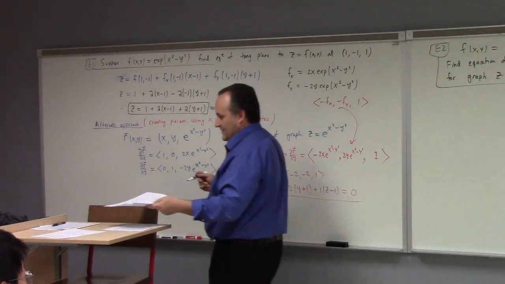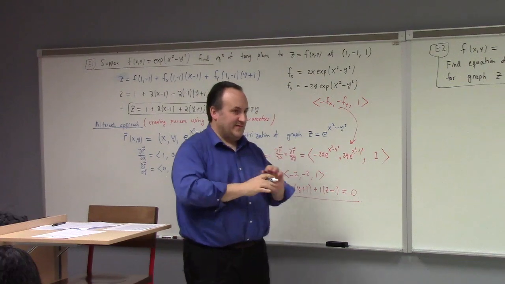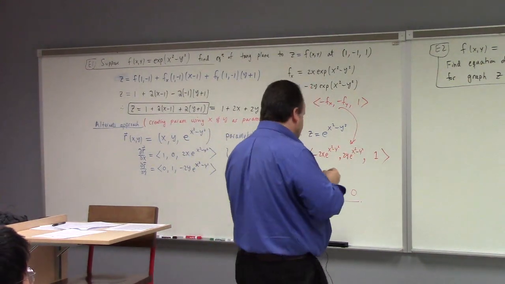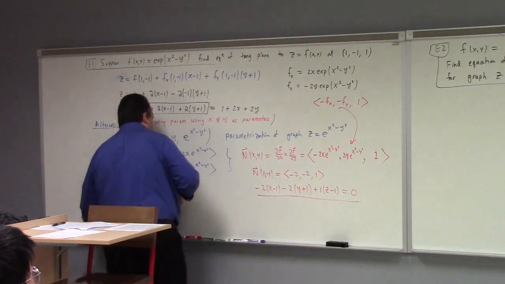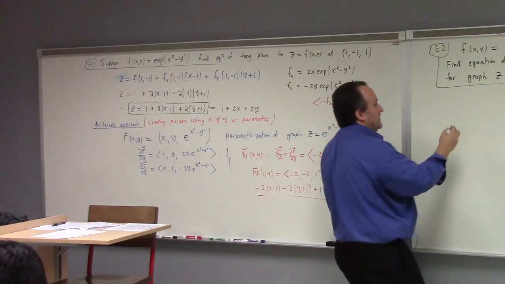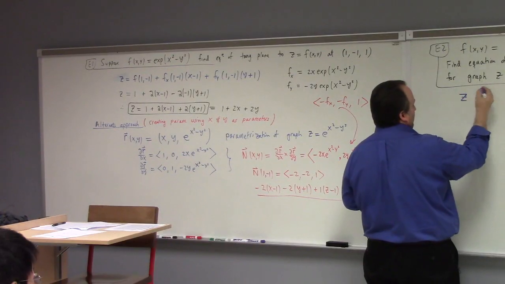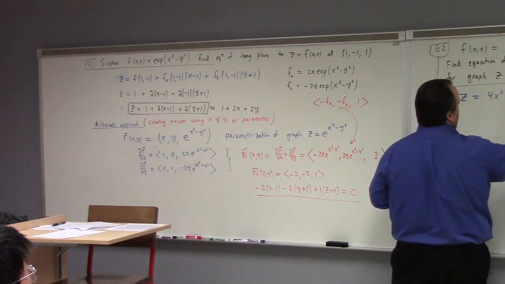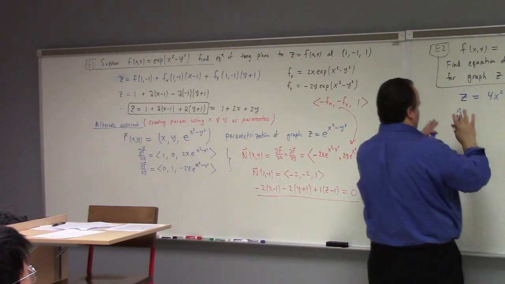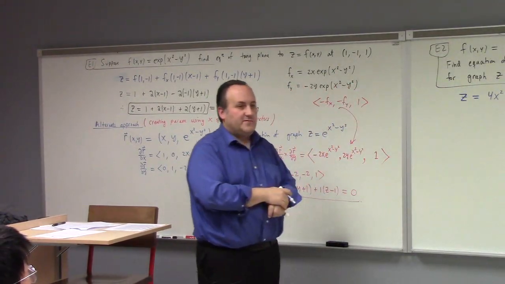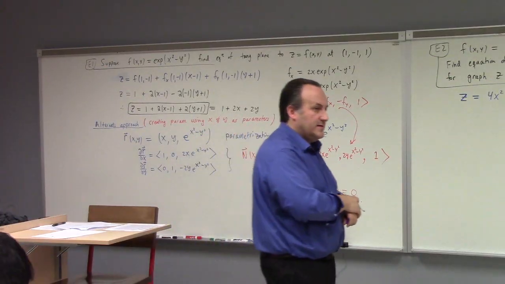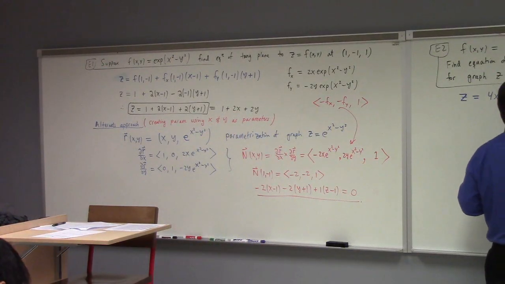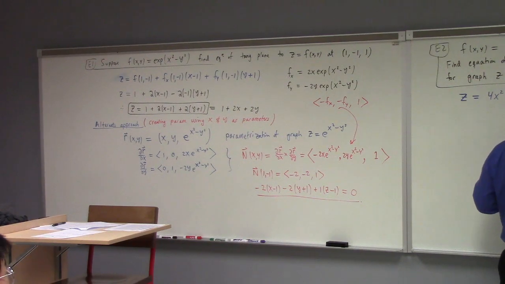So here I want to do something totally different. This is completely off the rails, what I'm about to do. I'm going to share with you one of my favorite algebra tricks. So we're looking at the formula for the graph: z is equal to 4x^2 - y^2 + 2y. So far nothing has happened. I'm trying to find the tangent plane at -1 and 2, so this suggests to me I want to have an x + 1 in my answer, and this suggests I want a y - 2 in my answer.